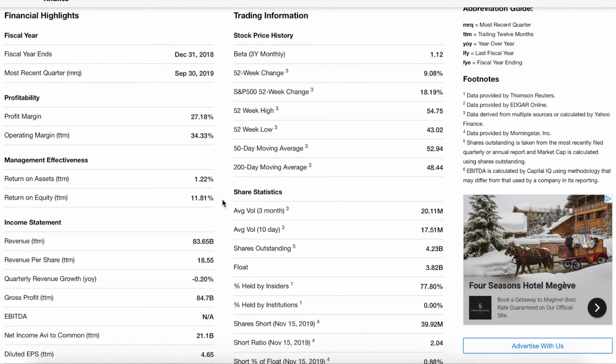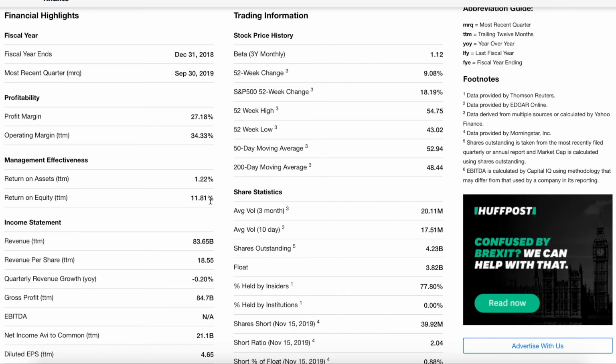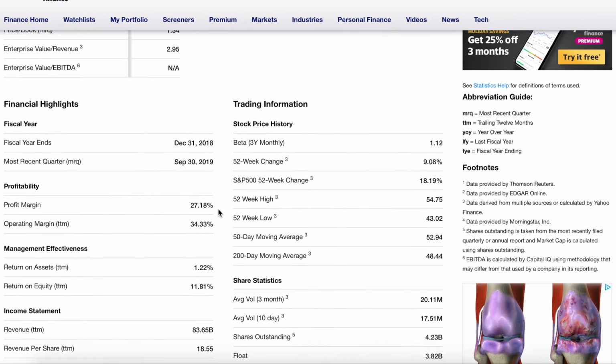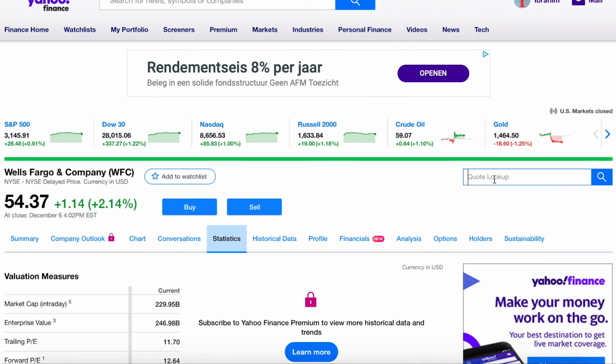Return on equity is really important because what we as investors have is equity in a company. And we should always be measuring what we are getting on our equity. At Wells Fargo, for every dollar you have in there, the return on equity is 11.81%. You're not going to get that kind of return giving the money to the US government and buying treasuries. You're only going to get 2%. Now, it's risk-free, whereas this is risking your money because it is a company that could go bankrupt. But at the end of the day, you're not going to find a lot of investments that are going to pay you 11%.